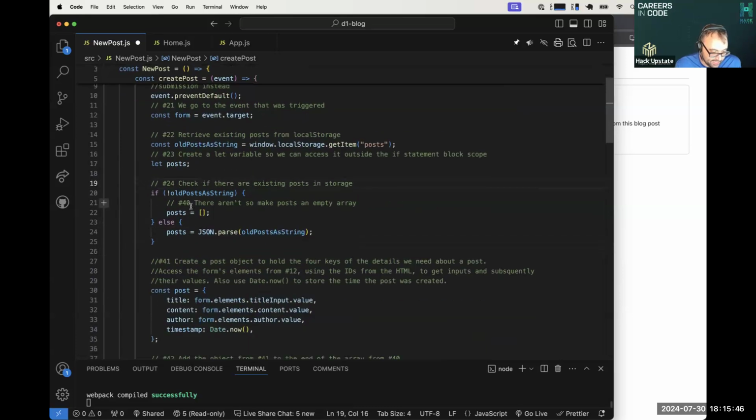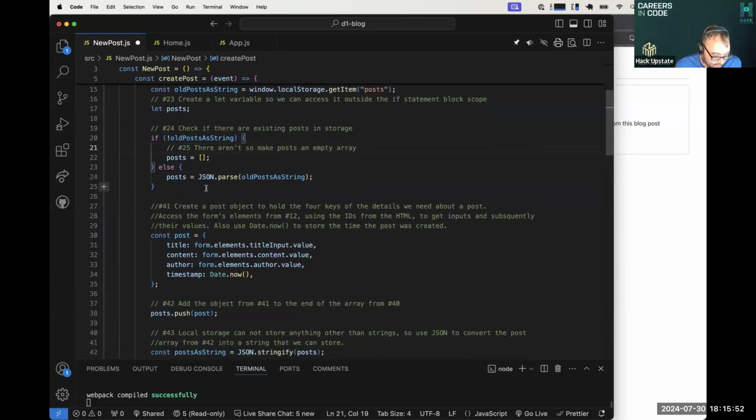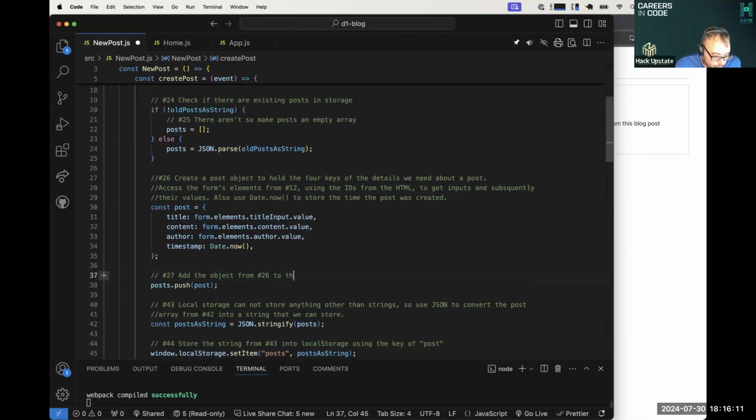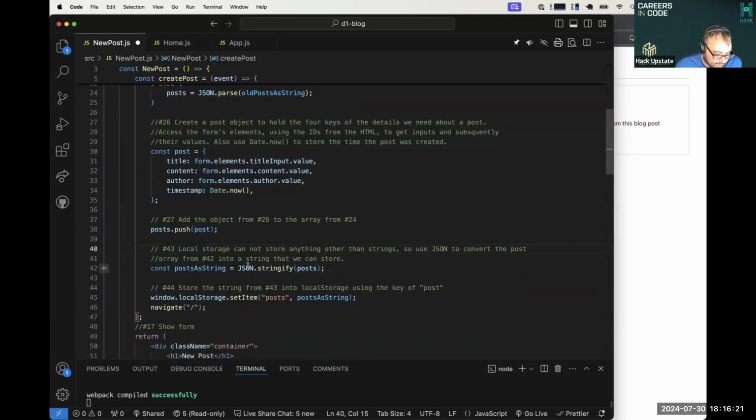24, check to see if there are existing posts. 25, there aren't, so make an empty array. 26, create the object to hold everything. 27, add the object from 26 to the array from 24. 28, use local storage, convert the post into an array from 27.